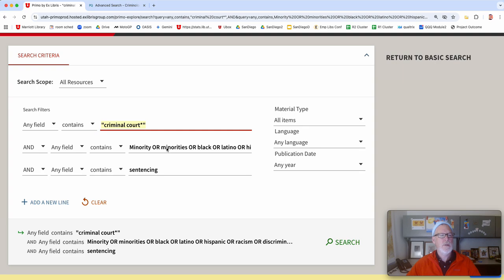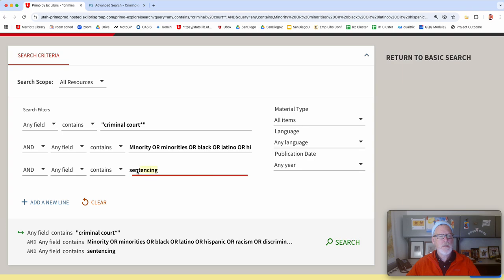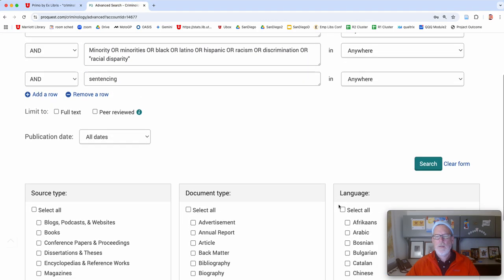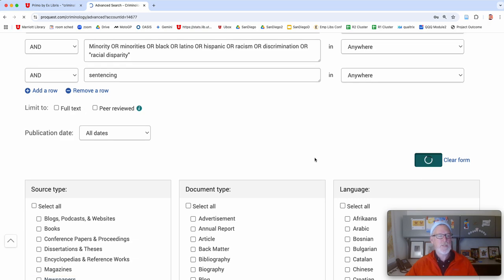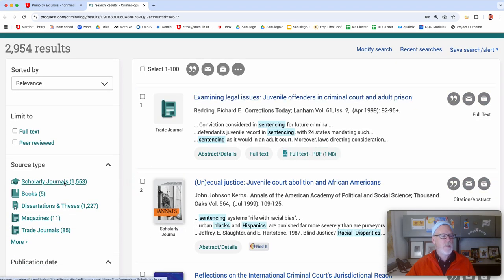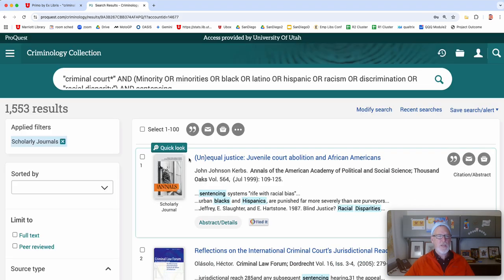Criminal court, sentencing. Okay, now we're only in criminal justice journals. We're not looking at anything but. And if we go to scholarly journals, ooh, so this was better than the library catalog. It is taking me there very slowly. Some databases aren't indexed in that main library search, but I like using it because it's good for checking out keywords to see if they work.